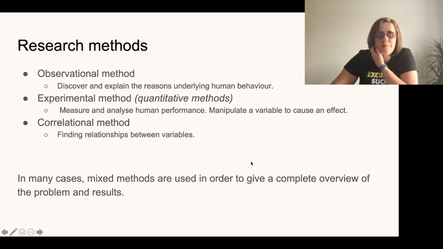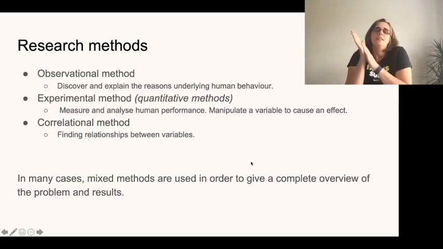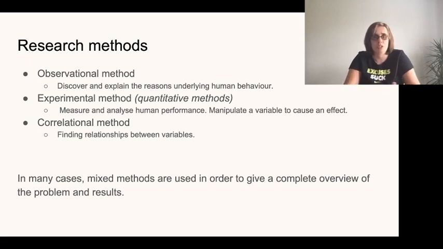Okay, moving us along. You will see CHI papers, or just HCI papers in general, that follow lots of different methods. Some of those methods are about observing what's happening. So I want to go and discover what's going on and try to understand it. And once I know what is happening and why it's happening, I can start to implement technology or adapt technology to help improve that situation. An example of that is a paper I recently wrote about people who are blind who use emoji. We weren't coming up with any solutions. The entire paper is about how people with visual impairments use emoji, what problems they have, and why they use emoji in that way. So that's an observational one.